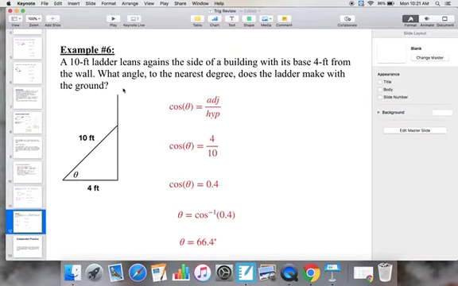So what's happening is that this is representing our building, the side of the building. The ladder is leaning against the wall, so it's the side length that's drawn on an angle. We know that it's a 10-foot ladder, so the length of this side is 10 feet. And it's telling us that its base, the bottom, is 4 feet from the wall. So that value on the bottom is 4 feet, and this is our missing angle that we're trying to find. From that diagram, you get that lovely right angle triangle with 10 feet, 4 feet, and that missing angle.